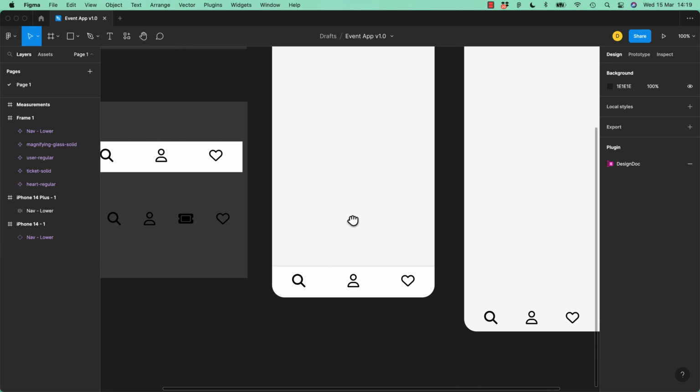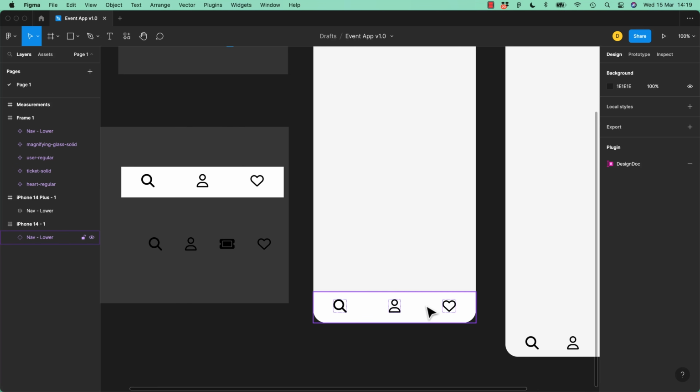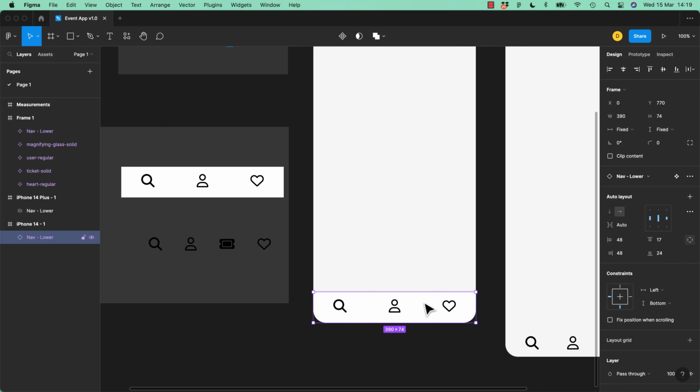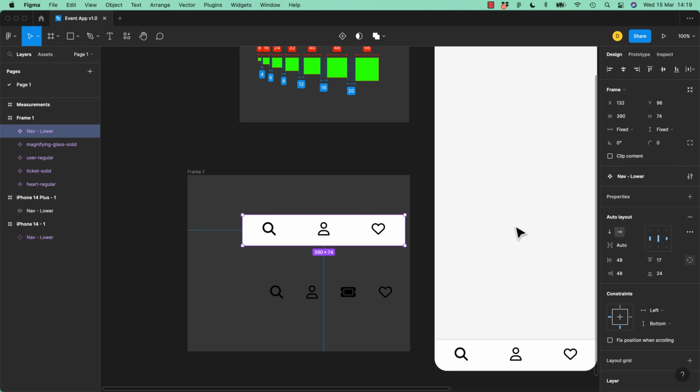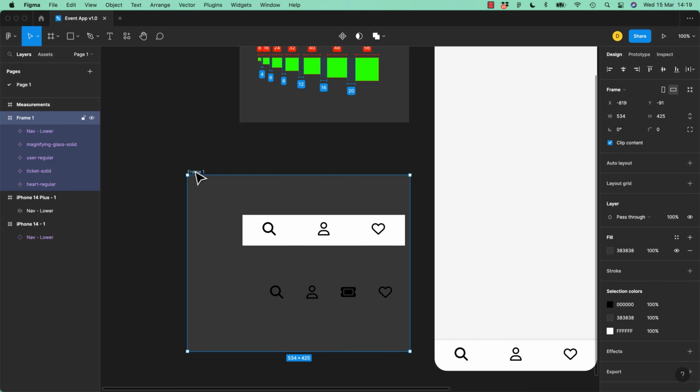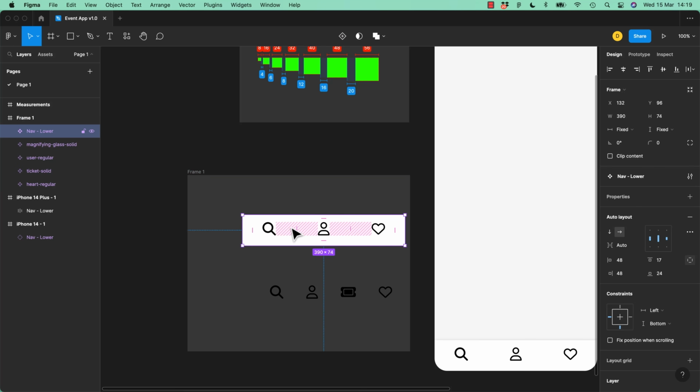Okay, so it's easy. What we need to do is select our lower nav. We should probably do it to our main component so that if we duplicate it later on, we're all doing it to this one. If you can't see constraints, there they are. Remember, they need to be inside a parent frame. Mine's just a placeholder so that I can change it. It doesn't do anything, but I'm going to say actually don't be left and bottom. Let's be stuck to the bottom, which is good, but I want it to go not left, but left and right. I want it to stretch out. I don't want it to scale in this case because I don't want to scale the contents. I just want it to stretch to the edges.